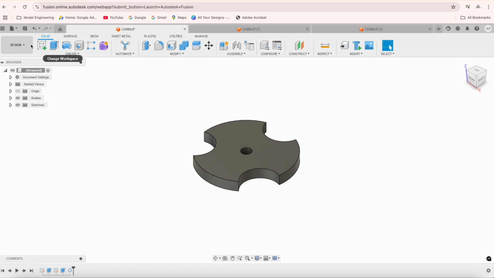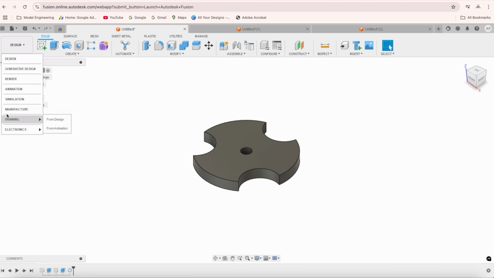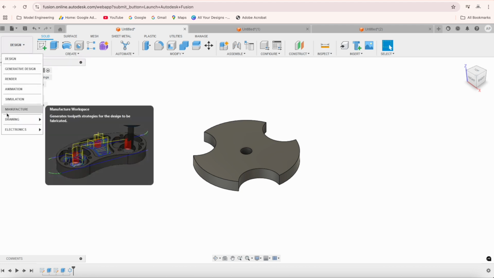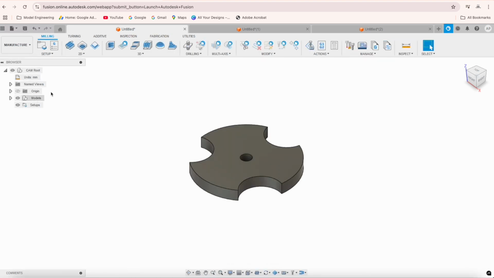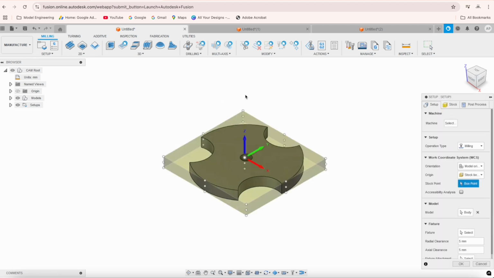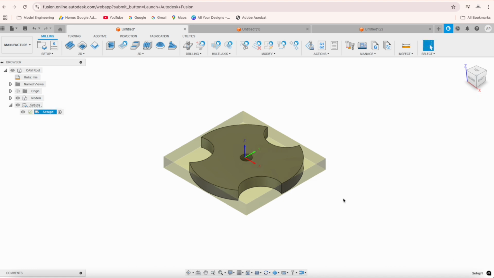All right, so let's now jump into CAM and let's see if we can put a toolpath on that. Now, I haven't used CAM. I've simulated, but I haven't actually tried to use it. So let's get straight in. Let's do a quick setup for you. New setup. I'm happy with that. I'm just going to leave that there. Don't worry about it. It's rectangular. That's fine. If you're using circular stock, you could change that stock.